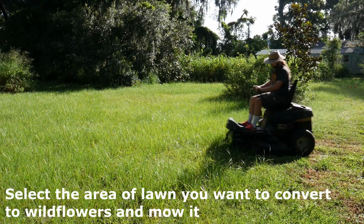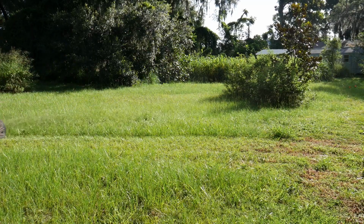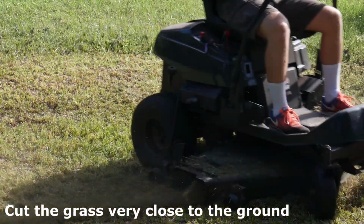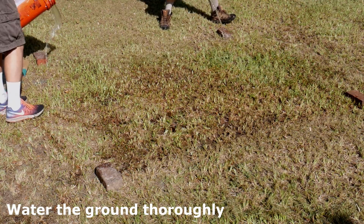Select an area of your lawn you want to convert to wildflowers and mow it. Cut the grass very close to the ground. And then water the ground thoroughly.